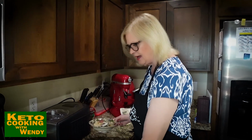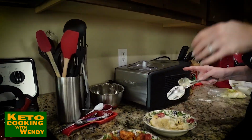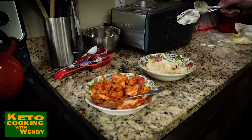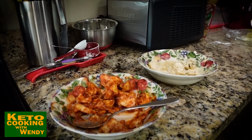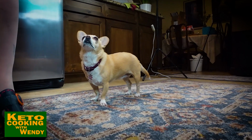I heated these up for 30 seconds so that the meat and the sauce was warm. The chicken is already cooked, so we don't need to worry about that. Oops, I think I just got, oh, I got batter all over my nose. It's gone.